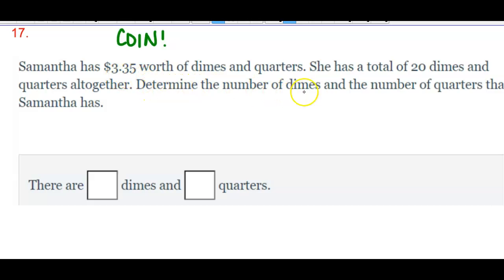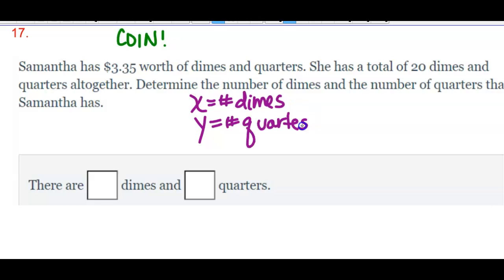She has a determined number of dimes and number of quarters. So you would say x equals number of dimes, y equals number of quarters. Now, you have to know the value of these. I will tell you that these are frequently not on the SAT because it's a cultural thing. If you're a foreigner and you came here to take the SAT to get into college, you might not know the exact worth of a dime or quarter. Same with a deck of cards, it's often not on there.